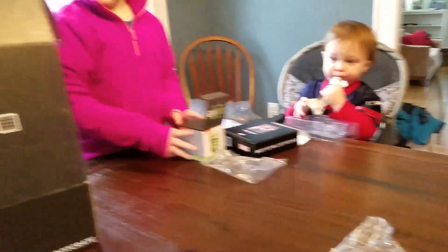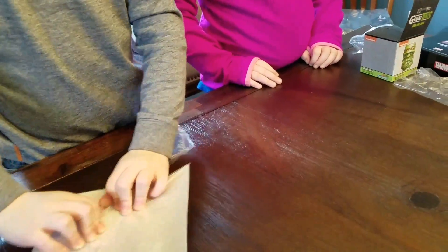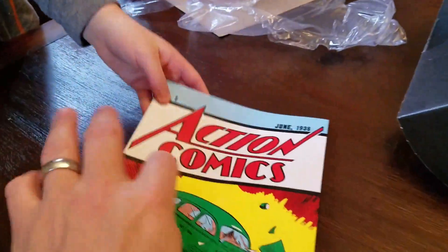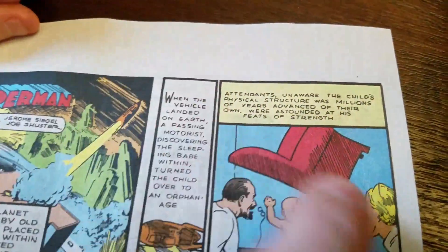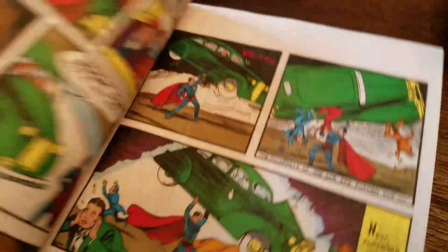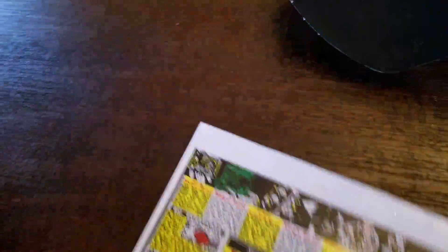Nixon, what do you got? A comic. It's a comic of Superman. Open it. So it's a Superman comic. It's a replica of the first Superman Action Comics, June 1938, issue number one, and it is the whole comic. That's actually pretty sweet. Look, it's baby Superman. It says, the child's physical structure was millions of years advanced to their own — were astounded at his feats of strength. These are pretty sweet. It's nice that they recreated it. Let's open up the next thing. Action Comics — it's an exact replica of the original Superman.